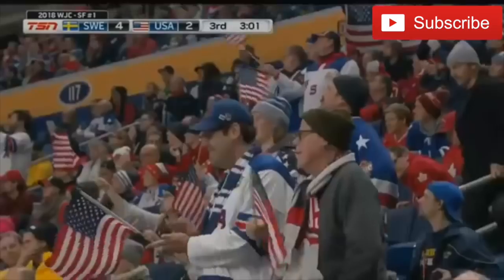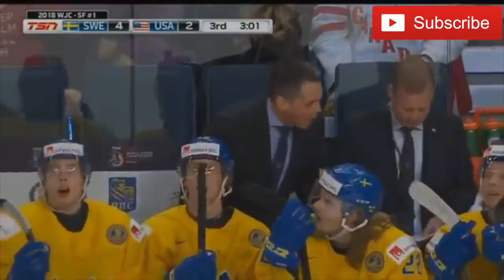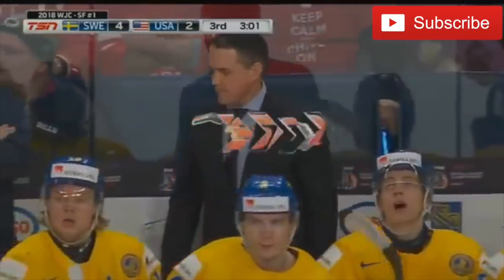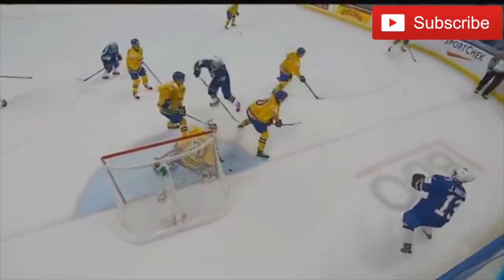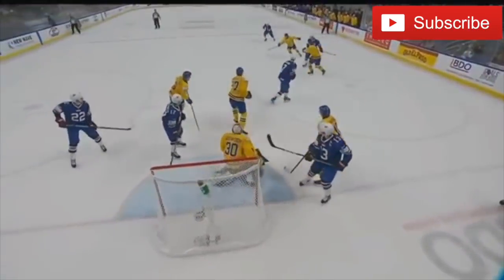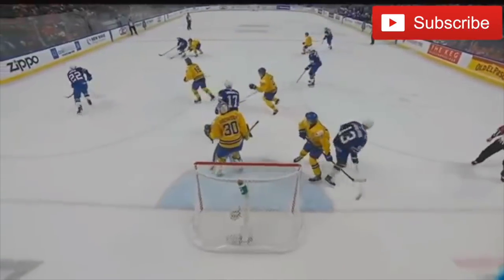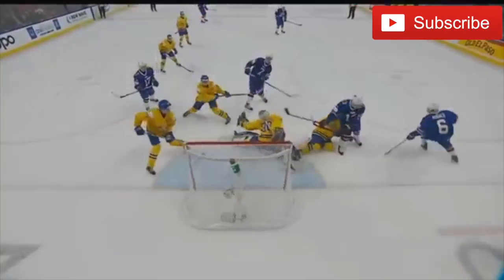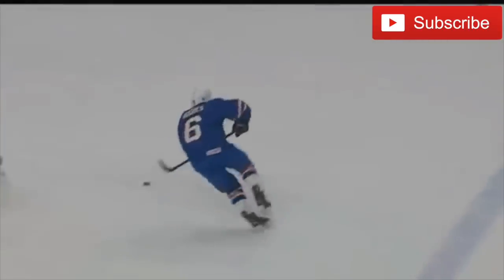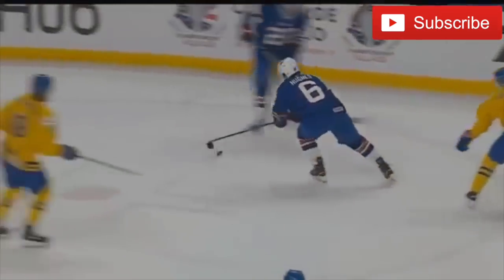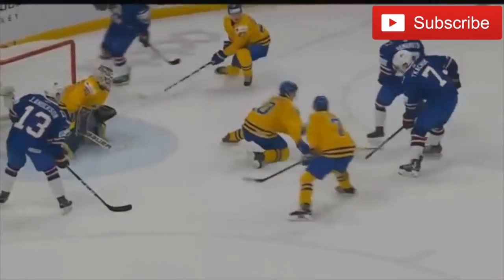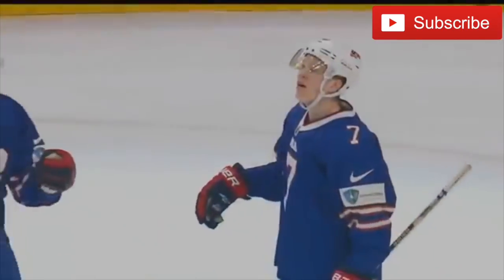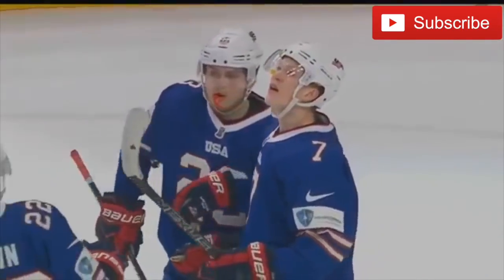All of a sudden, things get a little more tense, a little tight. Thomas Moulton has got to be talking to his team about being aggressive. You can't play back on your heels. You can't defend in your zone. Quinn Hughes is going to make this play by getting into the play, getting down into the front of the net. A nifty little pass from Hughes to Tkachuk. Backhand feed. Tkachuk's first shot is going to be deflected off of Joey Anderson's foot. And for Tkachuk, that's his 3rd goal of the tournament, and it's 4-2.